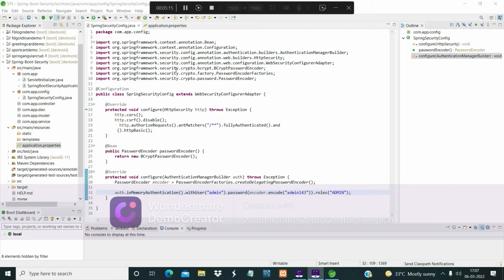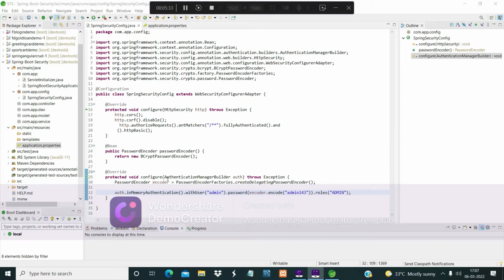So we will extend the Spring Security config with the WebSecurityConfigurerAdapter, and we will override the configure method of HttpSecurity. Then we will add the following code.